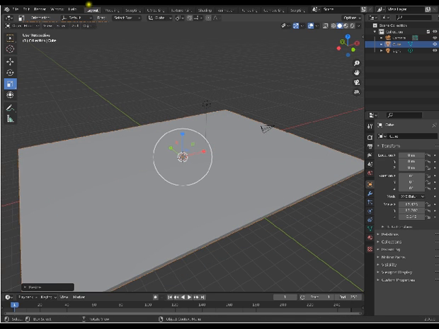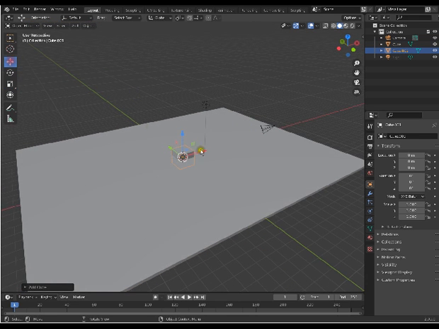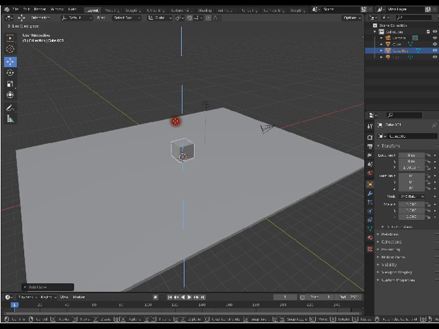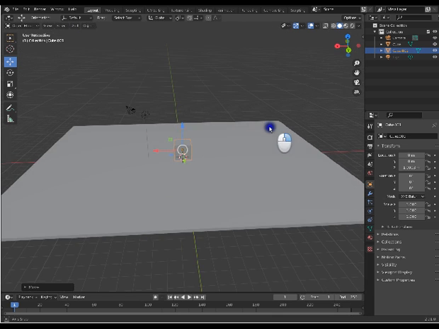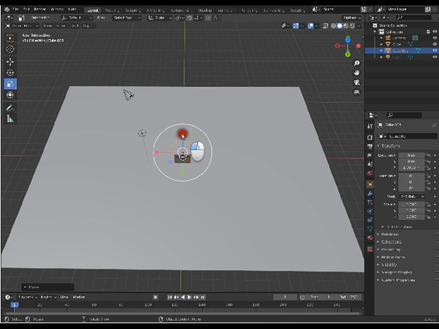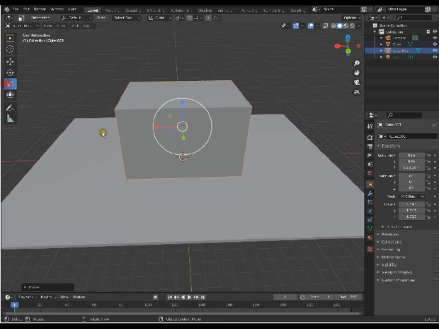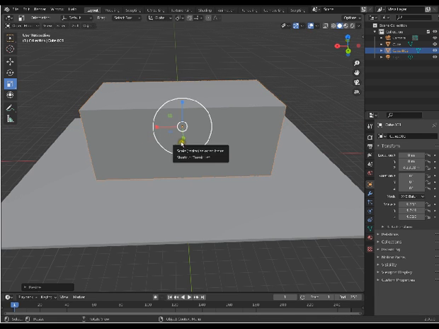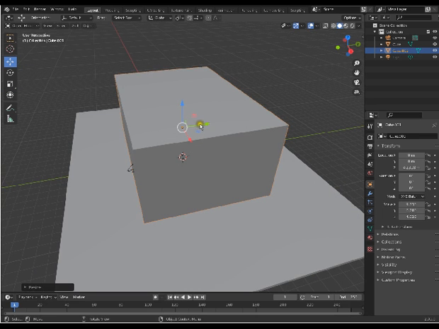I think that's good. And now we're going to add another cube. This is going to be the size of the house. I'm making a rectangular size house. Then we're going to move it up because before there was some sticking out of the bottom. And then we're going to scale it. And we're going to move it up. And I'm going to scale it to be a bit bigger. I'm going to move it a little to the back.